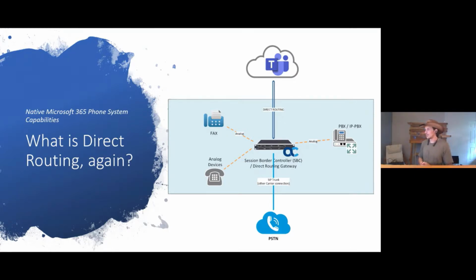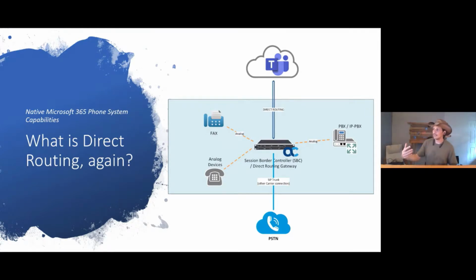So we see in this image here, this is a very base example of what direct routing accomplishes. You've got Microsoft Teams up in the cloud, and your users have all their calling capabilities there. And some of them place their calls out there, and that's the end of that story for them. But this shows where direct routing shines and what it does. It brings your on-prem environment, which is this big blue rectangle, and all of the devices in that environment that cannot connect to Teams, it brings them all into your internal calling solution through a session border controller that your direct routing connection is connected to.